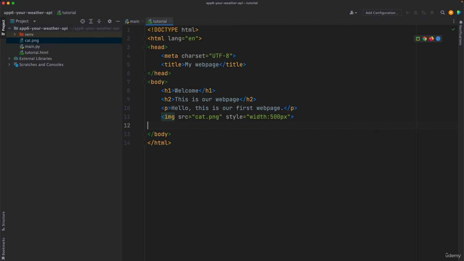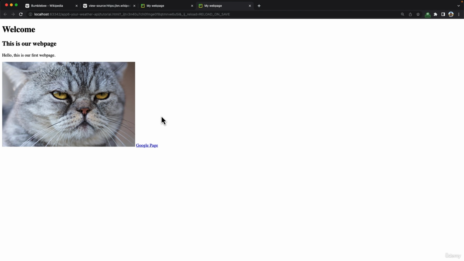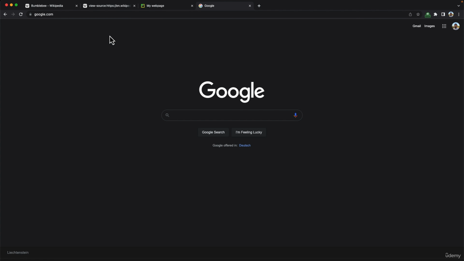Let me show you now how to add a link. A link can be added using the a tag with an href property, and there you give something like https google.com. So that's a link, and then you close the link, and this has a closing a tag, and inside here you give the description of the link, the text of the link, such as Google page, and it will be rendered like this. So if you click that, it will take us to Google.